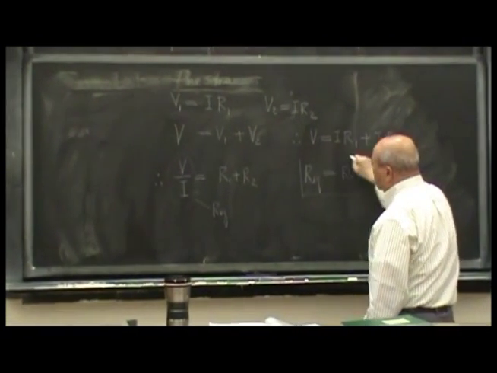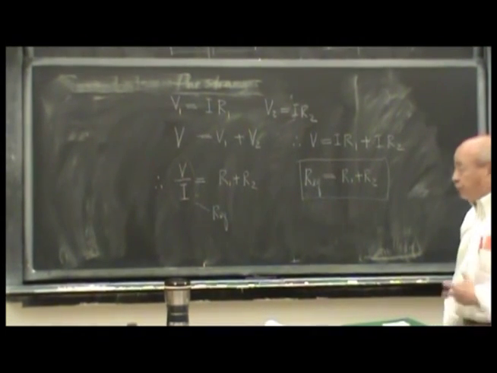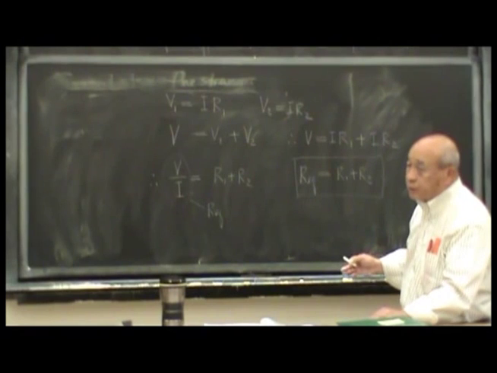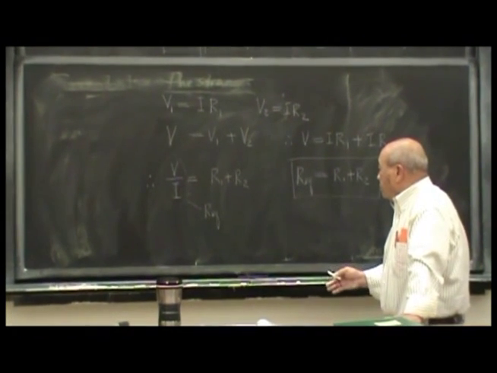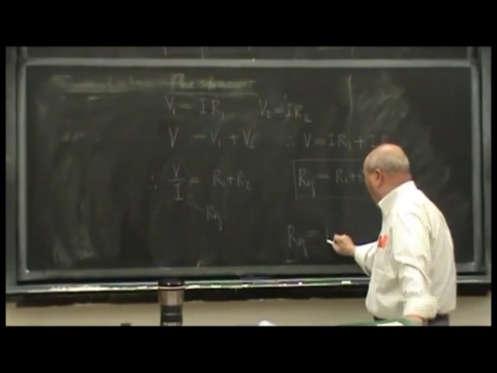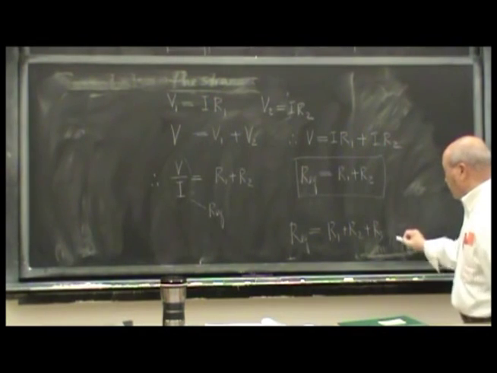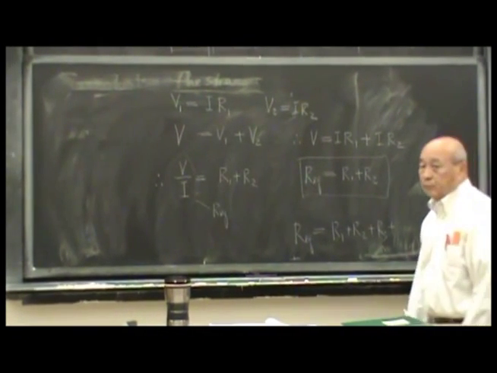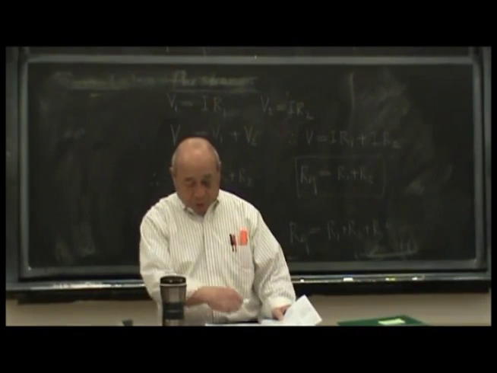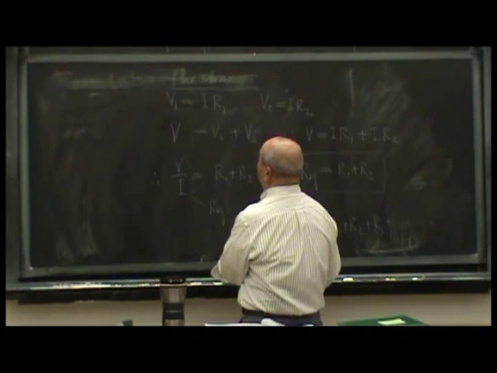If we have two resistors in series, then it's the sum of the two resistors. If you have three, then you sum them up. So for all resistors in series, the equivalent resistance, for example if you have 3 resistors, is R1 plus R2 plus R3. Or if you have 4 resistors, just keep adding. There are a lot of puzzles for solving this resistors in series, resistors in parallel thing going on here.